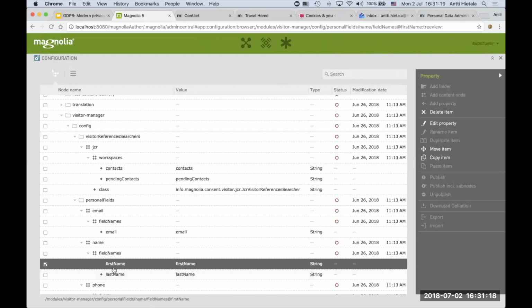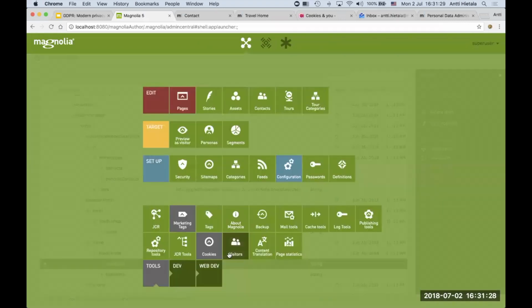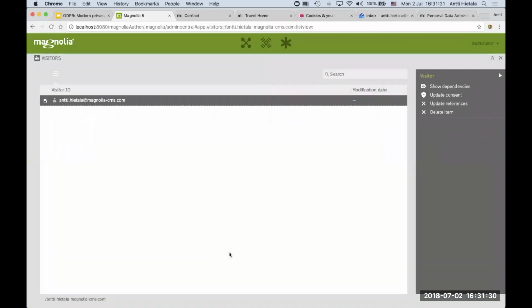Now let's say we stick to Magnolia. Now, say for example, Antti wants you to forget his, what did he have in there? He allowed the email address. So maybe one day he wants you to forget the email address. So all you have to do is revisit this app, the visitors app, and then put it back to the denied list, or am I right?